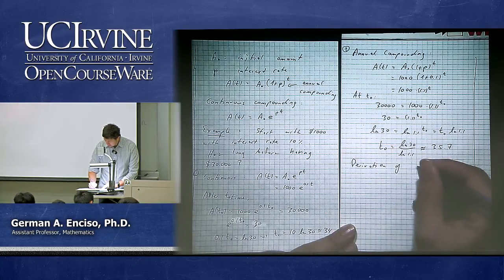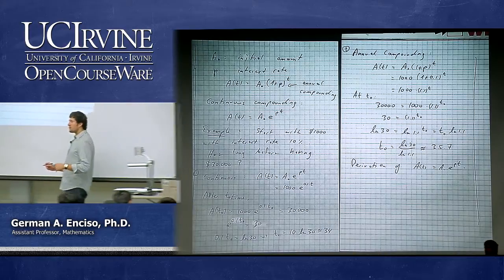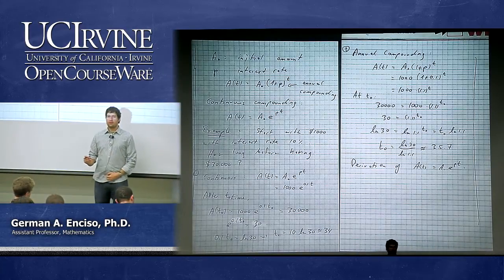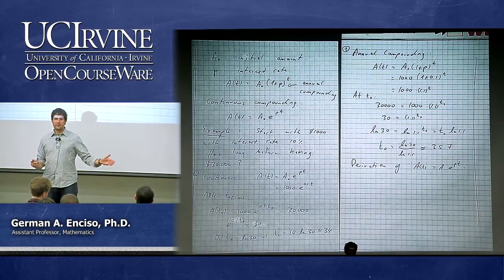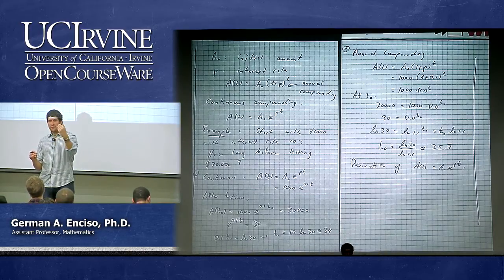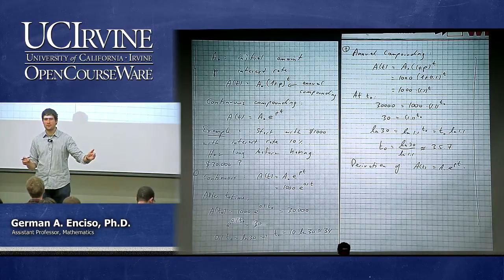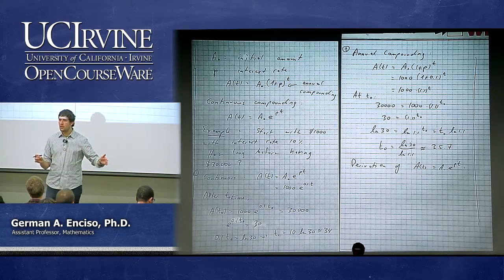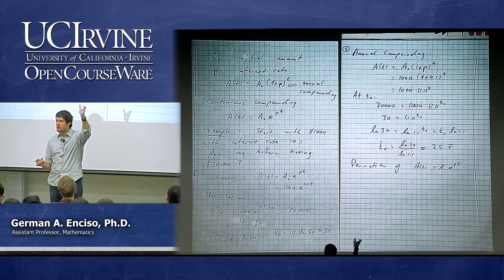Derivation of A(t) = A0 e^(pt). Okay, suppose that the bank makes a deal with you, which is a little funny. Instead of giving you 8% annually, let's break it down month by month. Here's the deal: you divide the 8% into 12 pieces, and every month we calculate the interest. So instead of doing it every year at 8%, we do it once a month, and the interest rate is going to be 8% divided by 12.